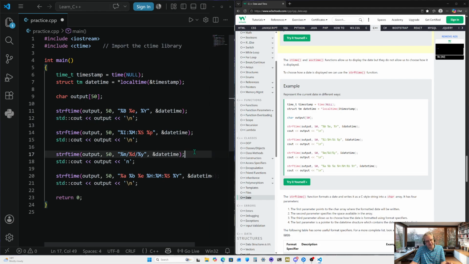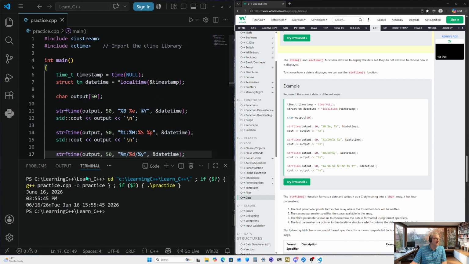Yep. Let's just go ahead and print it out, and we'll be able to relate it that way. So save it, run it. Okay. So in the first one, it is month. So percent B represents month. Percent lowercase e represents day. Percent uppercase Y represents year.